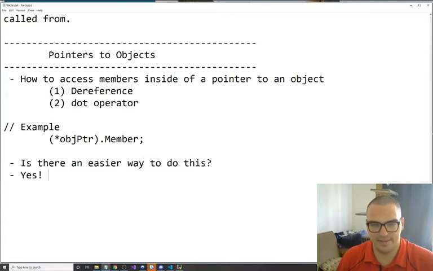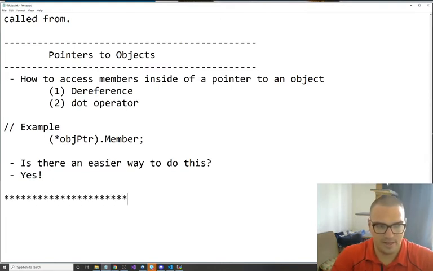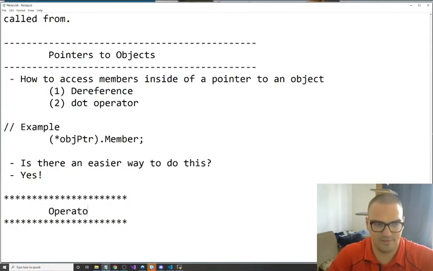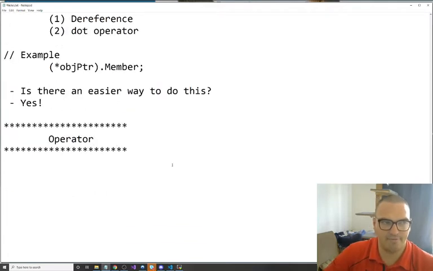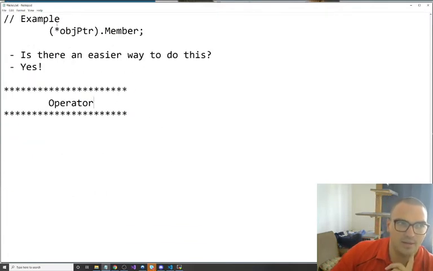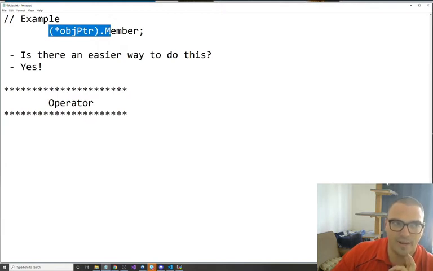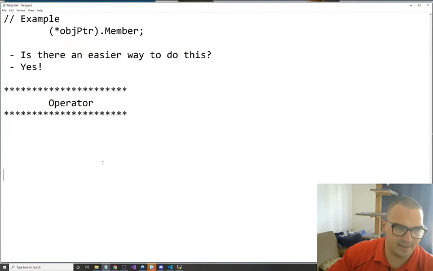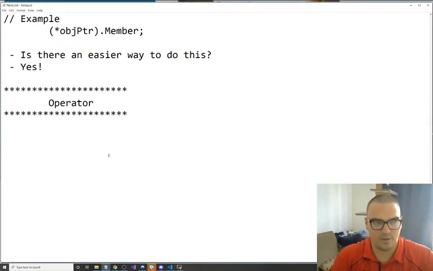Yes, there is. There's a new operator here, and here's why it exists. It's not required for C++. It's just kind of an ease of life for us. As C++ progressed, the creators and other coders found that they were doing this all the time: dereference dot, dereference dot, over and over again. And they said, this is so annoying. Can we change it?